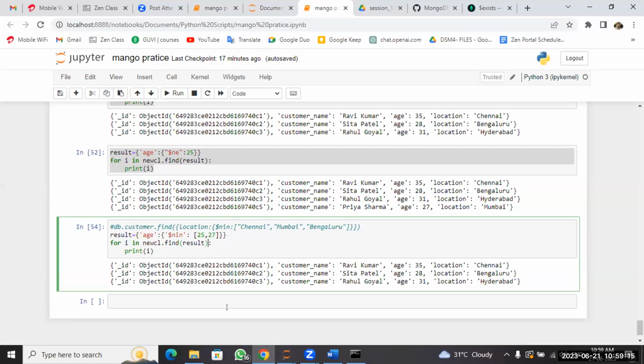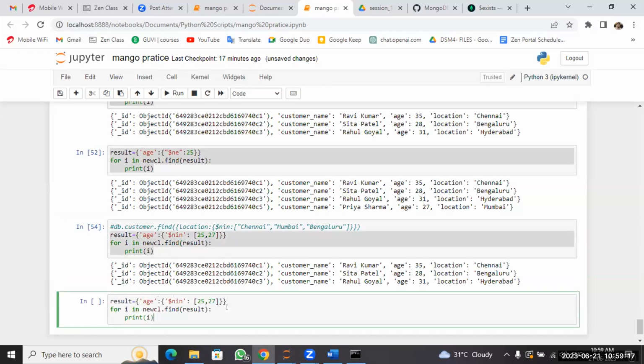We need to give ID as 0, right? And where do you have to give it? Find result. Result is filtering out the required details, right? That means it is fetching the rows. If you remember, we are passing 2 things inside the find method.